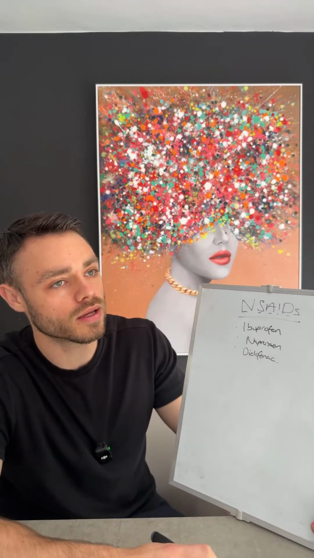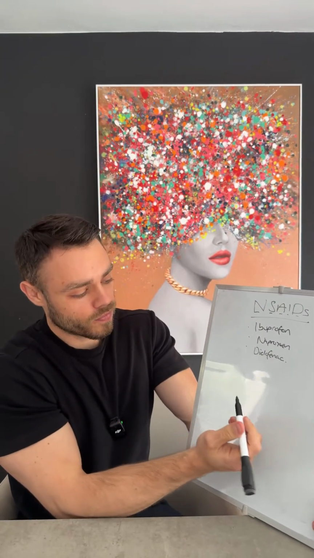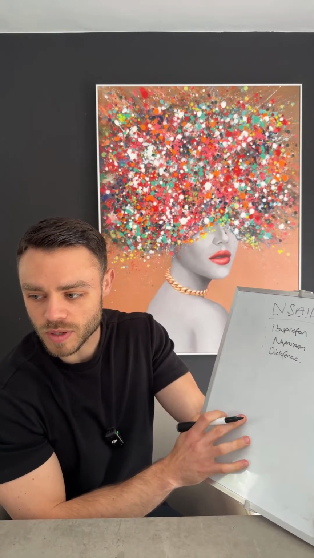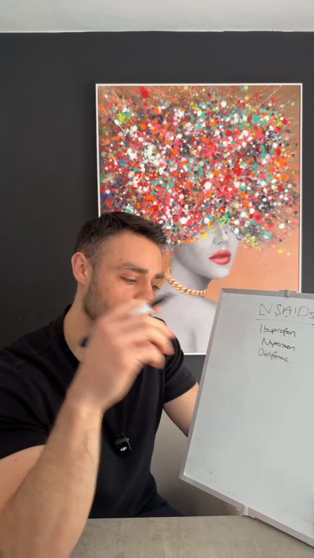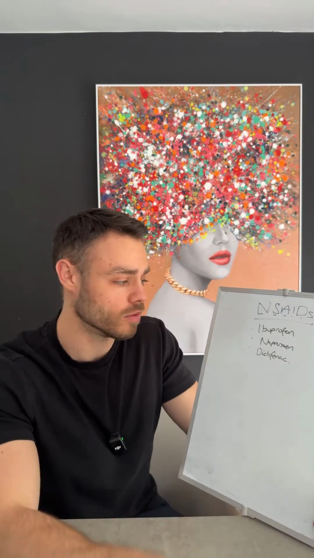Should I go through how they work? Right, I'm going to go through how they work. So there is a membrane. No, I'm trying to make this in the most concise way possible. Yeah, I'm going to go through how they work because then it will give you greater insight into why they have the reactions that they do.